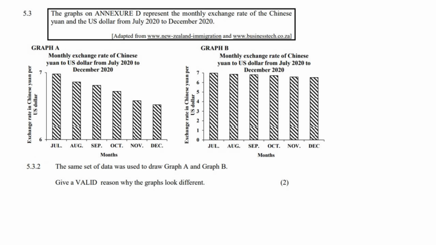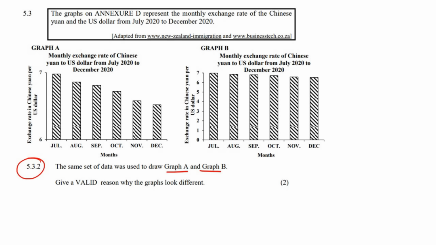Okay, so here's this one over here. This question says the same set of data was used to draw graph A and graph B. Agreed. We already spoke about that. We said that it's actually the same values. They're just using different y-axis to make it look different. And they do this in real life, by the way. They try to confuse the public sometimes by using a weird looking y-axis. Like here they'll say, oh look, China is not getting any stronger. And then on this one, in the Chinese newspaper, they could be like, oh look how powerful China is becoming. But it's actually the same data, but they just manipulate it by changing the numbers.